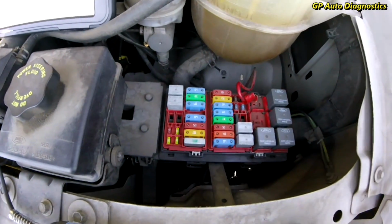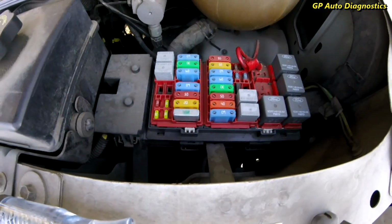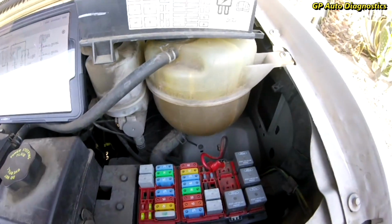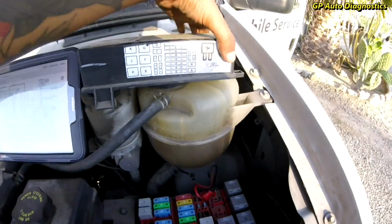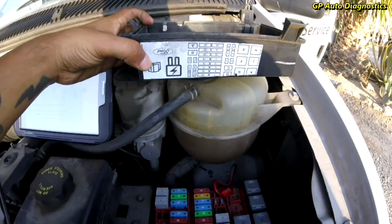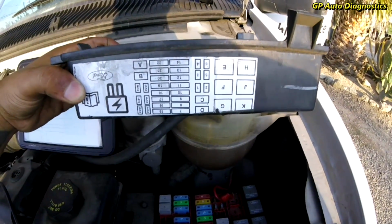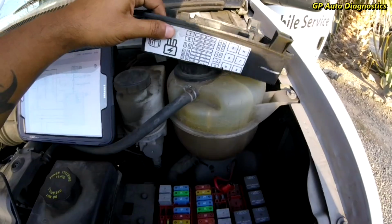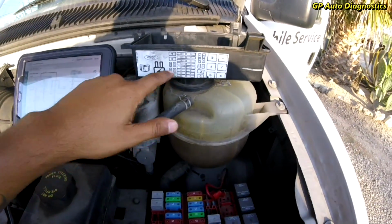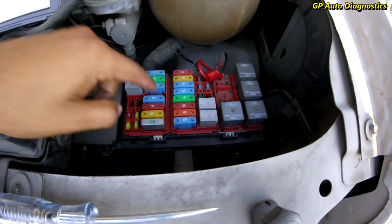Oh, dumb. I guess if I was looking at this the right way. So 17, this is actually backwards. This is more like this, if you can see that. So if that's number 17, we got 1, 2, 3. There's our 50 amp right here.